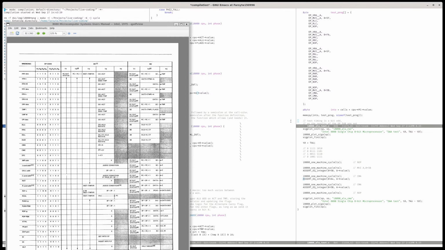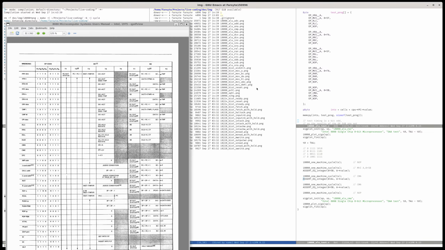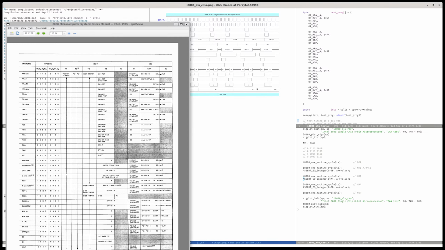Okay, that's correct. Let's see if the plot looks good. This is CMA. So 9F, 5B, A4, 5B. So 9F was our incoming value, and we smacked it.